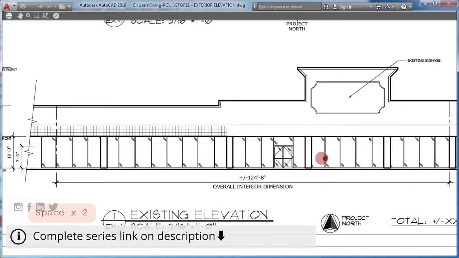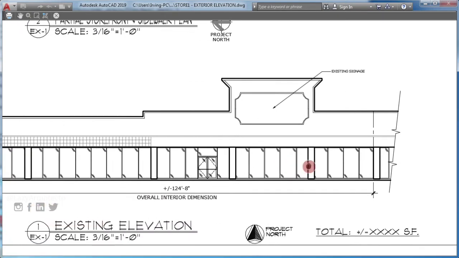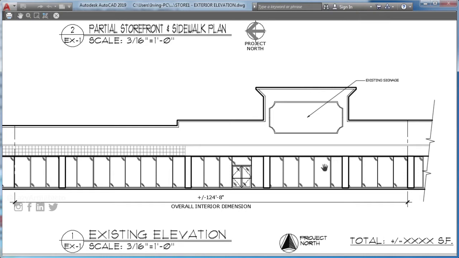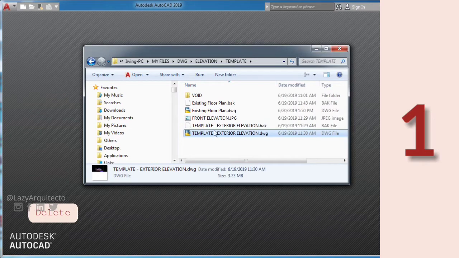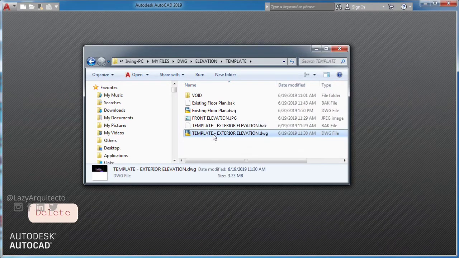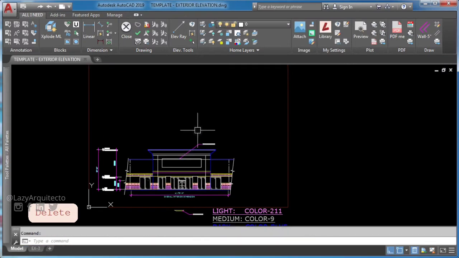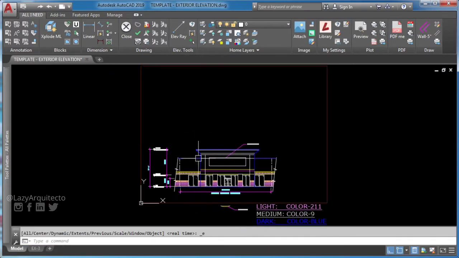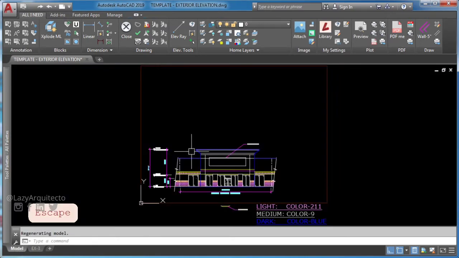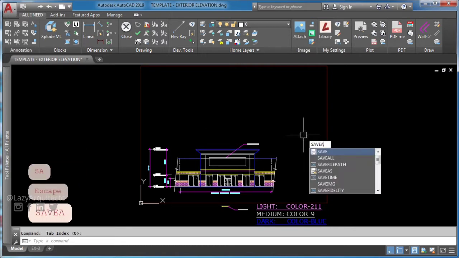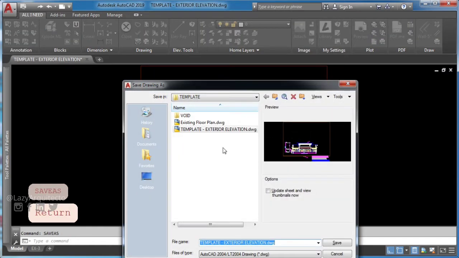Follow the next AutoCAD tips for the fastest way to draw 2D elevation. AutoCAD tip 1: use a template elevation. A template is simply a previous drawing that contains all of your settings, a drawing reference, a title block, and so on. The first secret for the fastest way to draw elevation is to never start from scratch. So, whenever you need to start a new architectural project, always save as to avoid modifying your original template.